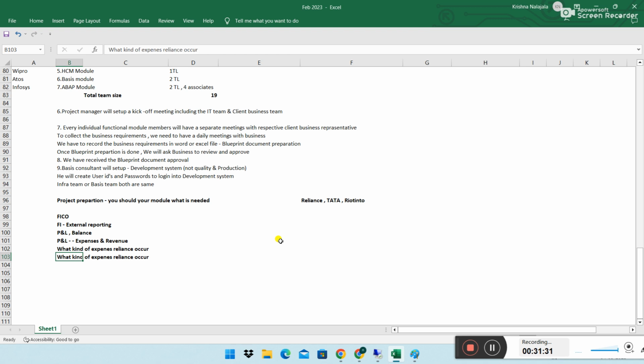Now, what kind of revenue? You just have to understand, that's all. The same logic you have to apply always, okay? What kind of revenue will Reliance have? Now, if you're talking about a balance sheet, whatever business you are doing, that business-related assets and liabilities. Maybe you take a loan for your business, you might buy fixed assets, you might have some inventory. What kind of business you are doing, that kind of assets and liabilities only you might have, right?